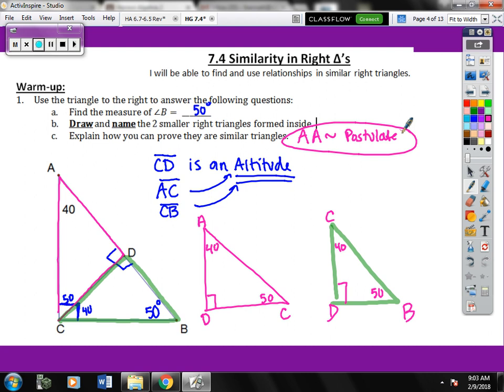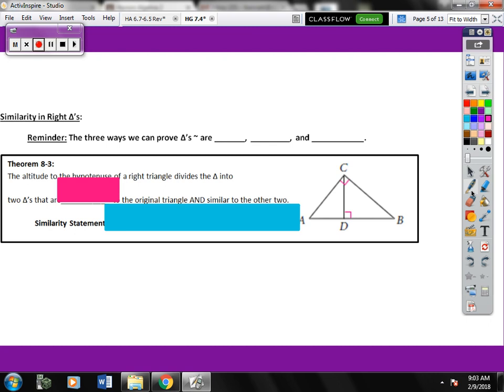Now, we're going to learn about something called the geometric mean today, which deals with the altitudes. And it's going to be a shortcut to set up the proportions so that every time I give you a problem, you don't have to redraw all 3 triangles. Also, sometimes you won't know the angle measurement, so it'll make it even harder to see what side corresponds to what. Obviously, now I can see that AC would correspond to AD in this triangle, or AD would correspond to CD. But when the pictures are overlapping like this, it can be kind of confusing to see what corresponds to what. So we're going to talk about the geometric mean below.